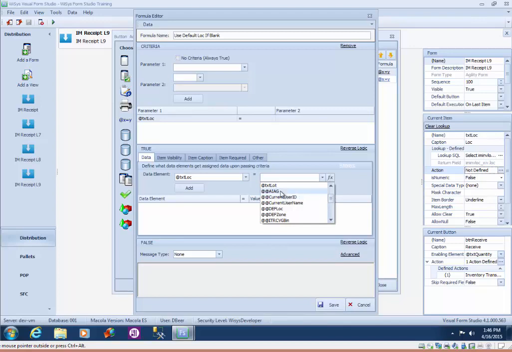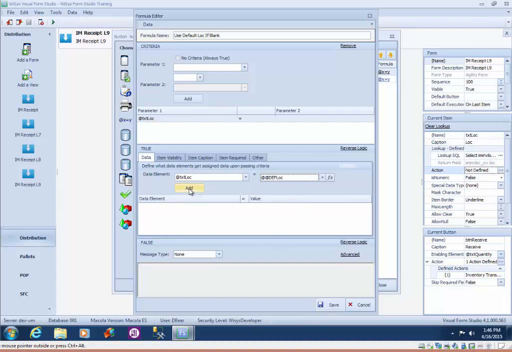So these variables that begin with at are variables that are available to every form, and these coincide with the setup options on the form. So if the user doesn't enter a location, I'm going to set it to the default location that was added to the form.